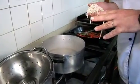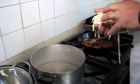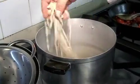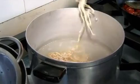Boiling water with loads of salt. As I explained to you, there's no salt in the pasta. So we're going to add the salt now. And this will only take about 2 to possibly not even 2 minutes to cook through.